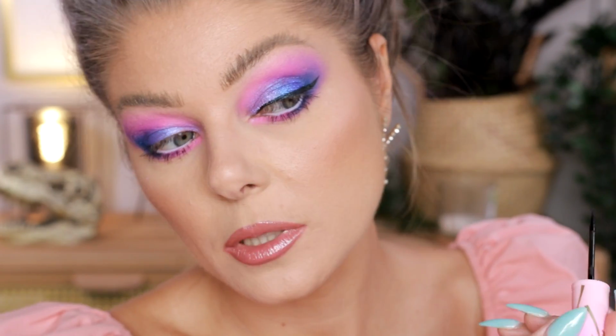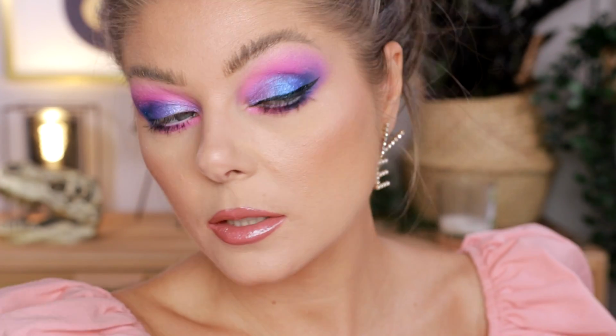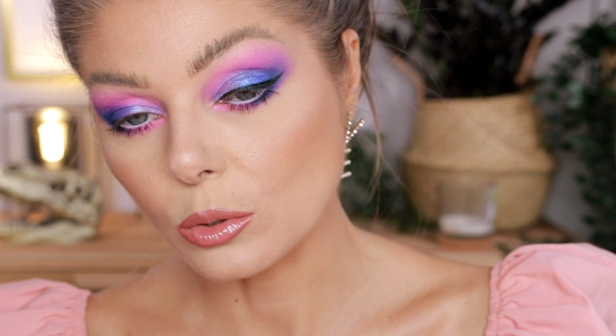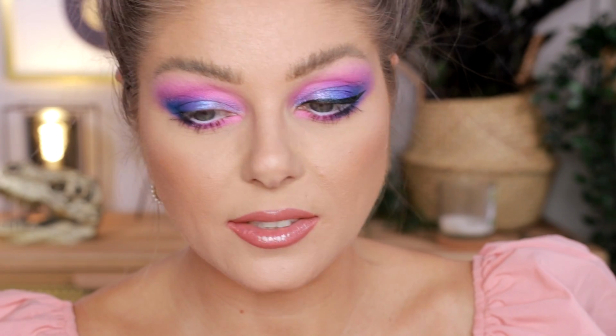I'm gonna skip doing the little hook because Barbie is not an Instagram baddie, okay? That's not the life she's living. But that is the line. It's been so long since I did a wing liner, but this was really easy. I actually really like this one.